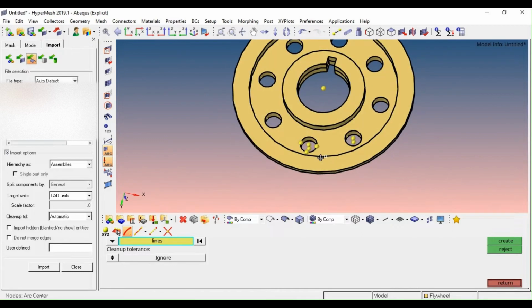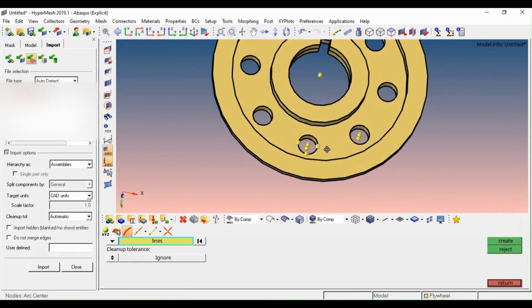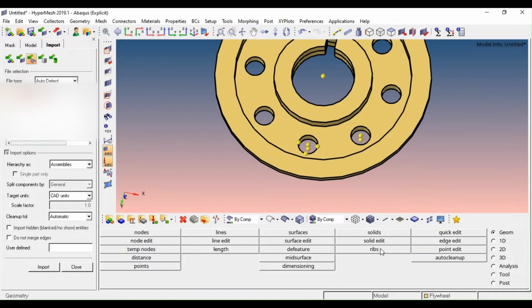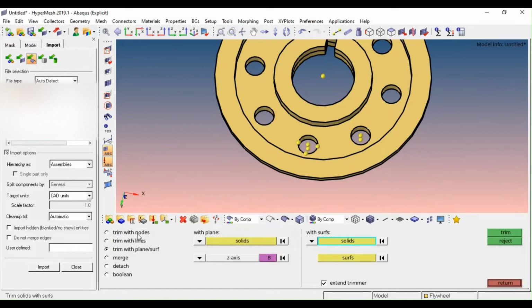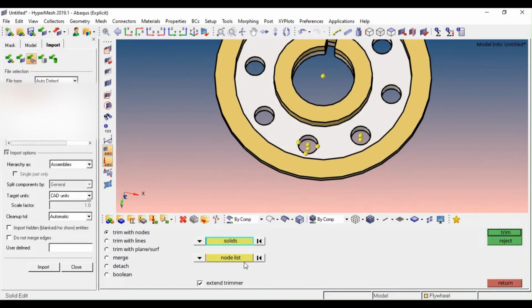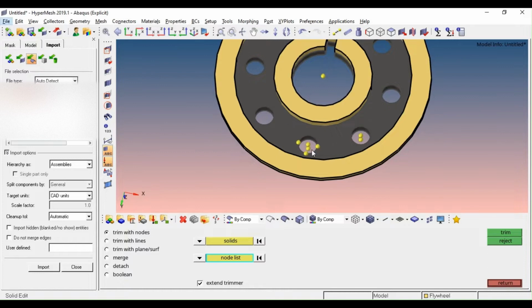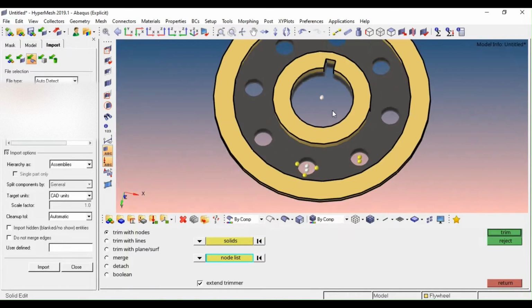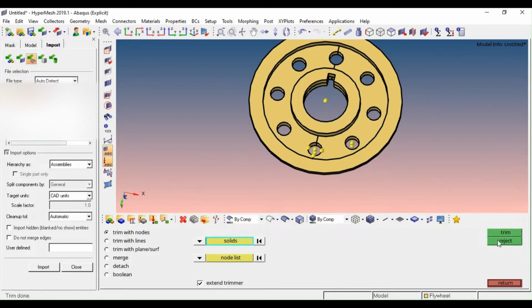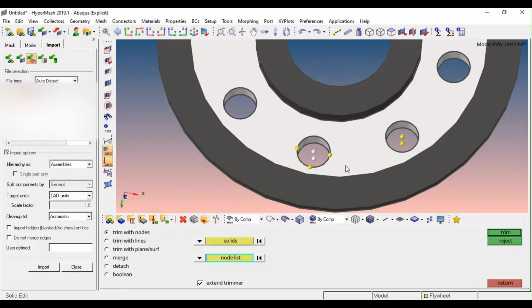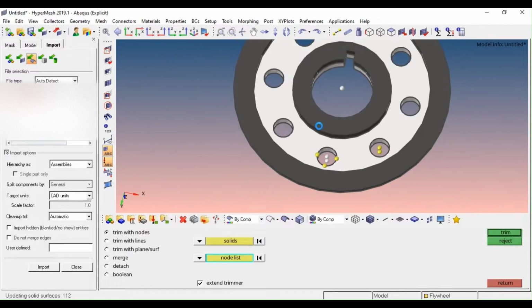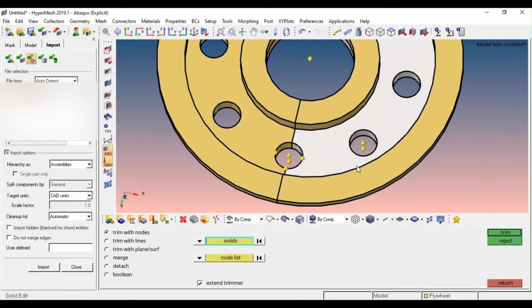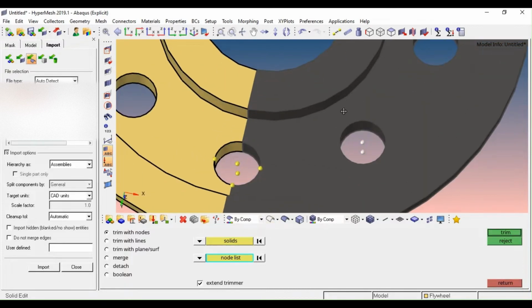So at least I need three nodes for a plane and three nodes to cut this. So go to solid edit, go to trim with nodes. I need three nodes at least to form one plane. This node, and this node. I can select all solids. This node, and these three nodes I can select.